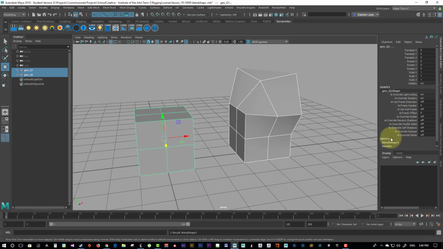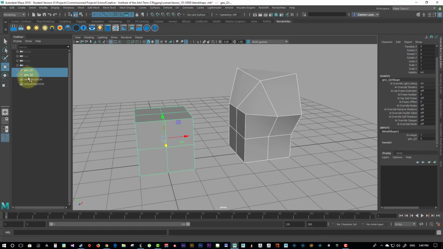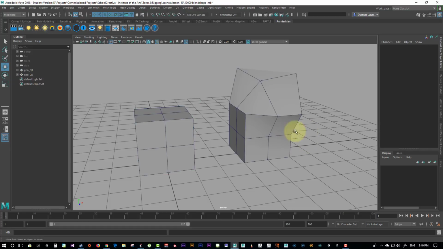Now if we look at our inputs over here in our channel box, we'll see that now we have this node called blend shape, and we have a target added called Geo2, which is the name of the duplicate geometry. So I can now change its shape between 0 and 1.